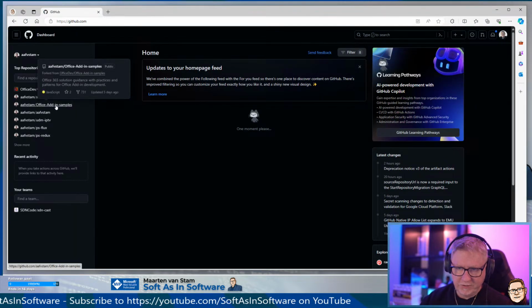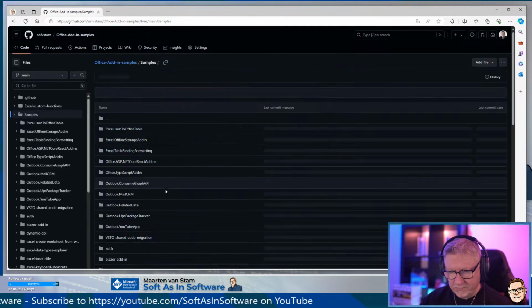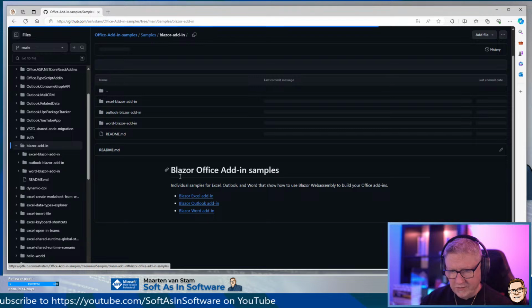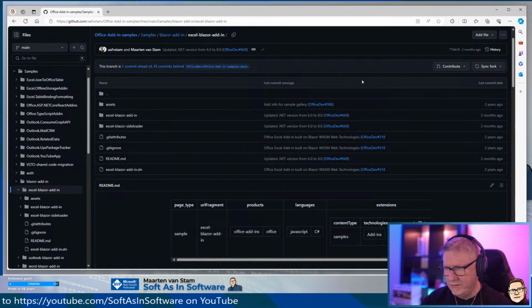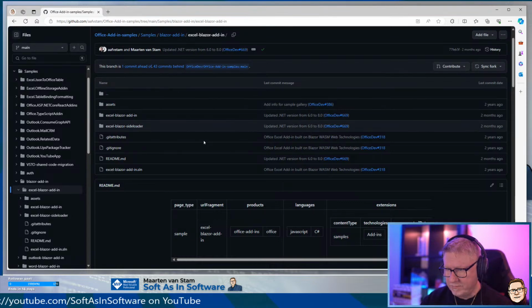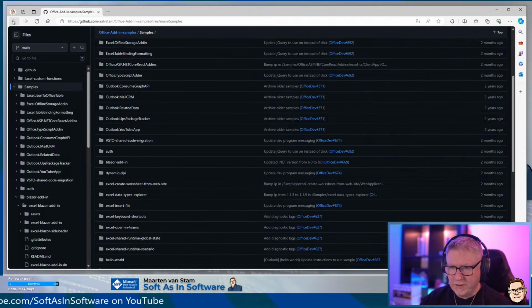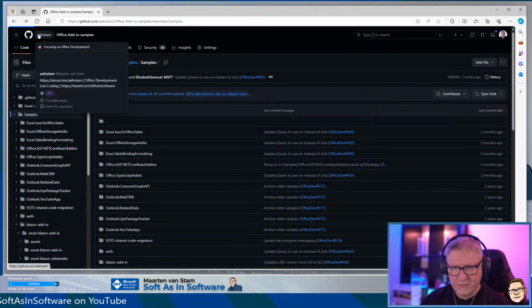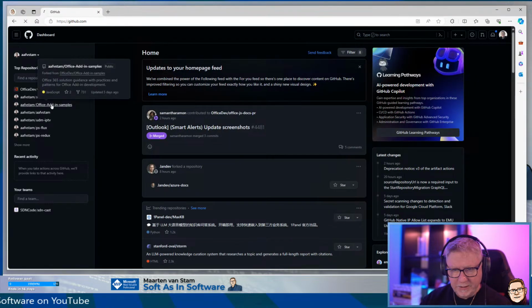Go to my sample here. Samples. And then we go to Blazor add-in, Excel, Blazor. Sync fork. I want to just clone the repo here. Let's go back to my repo there.